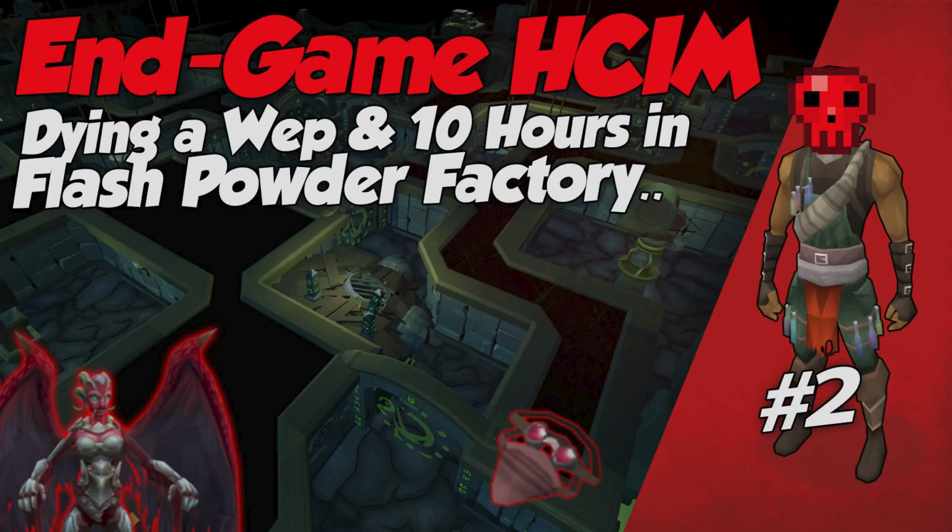Hi guys, Maikeru here. This is my Endgame Hardcore Iron Man Progression episode 2. In this episode, I get quite a few gains from different bosses, and I spend 10 hours in Flash Powder Factory. So let's get right into it.